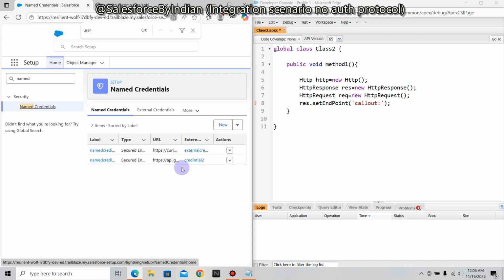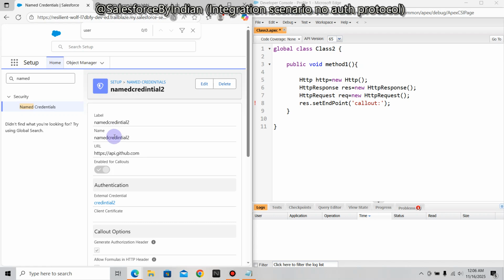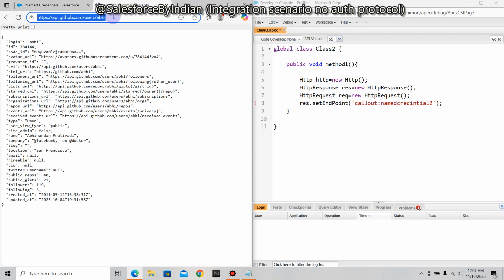So you go to your named credential and the name of the named credential is named credential 2. But this will only fetch this URL only. This URL is stored in the named credential to call out.